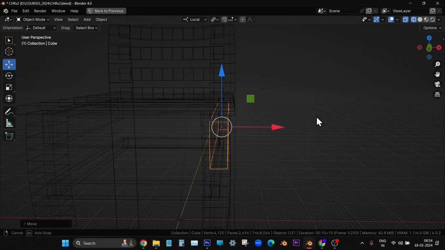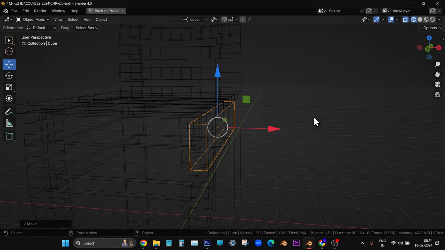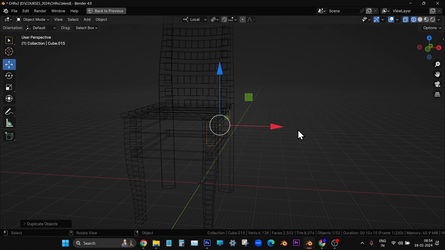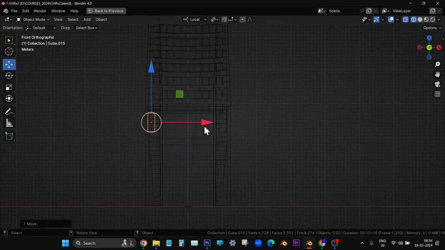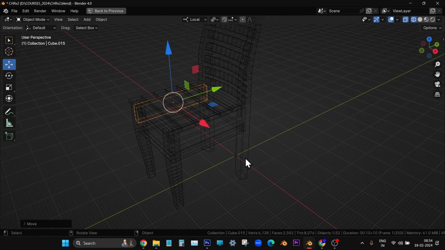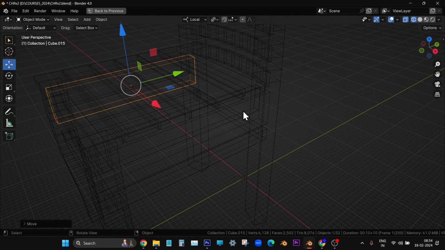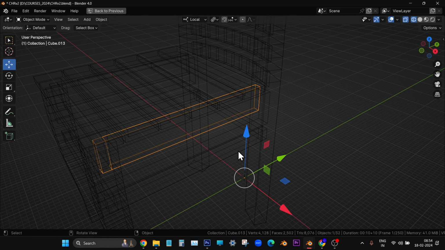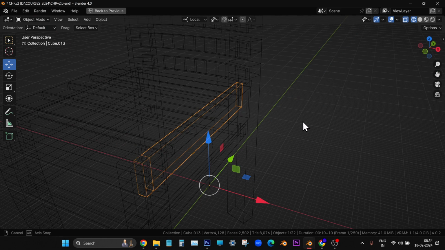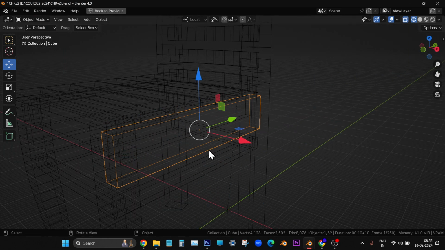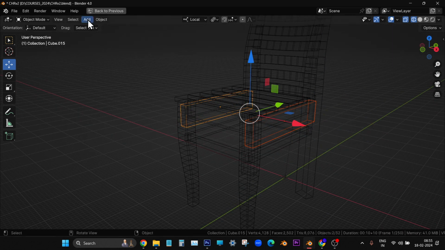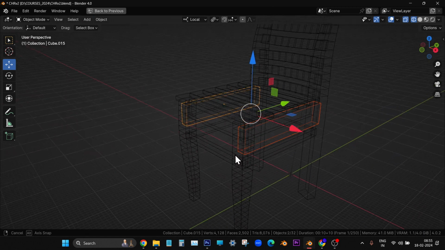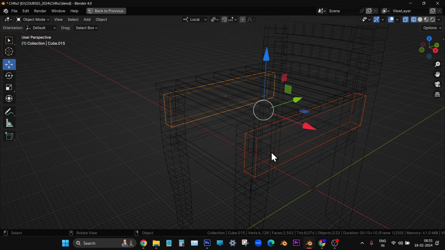Keep it like this, duplicate it, bring it to the other side and keep it like this. If I had done that, I don't have to separate them, right? If I do it separately in the beginning itself, like I just did separately, taking an add mesh cube, it would have been easy.